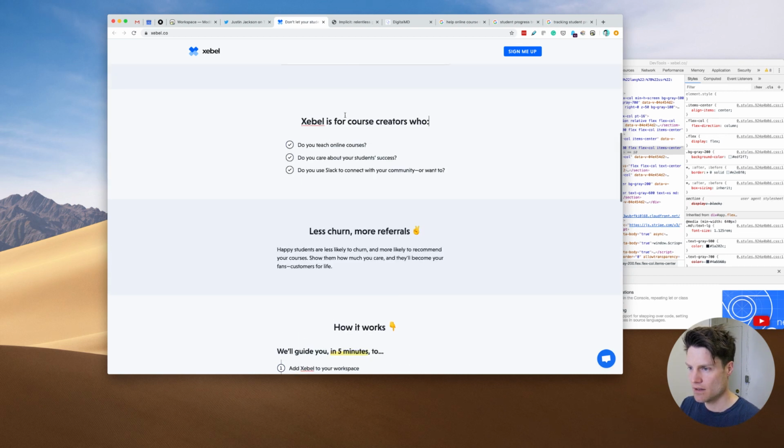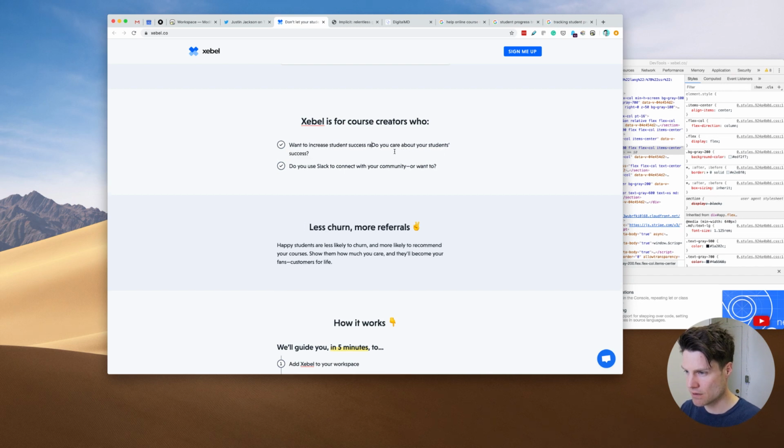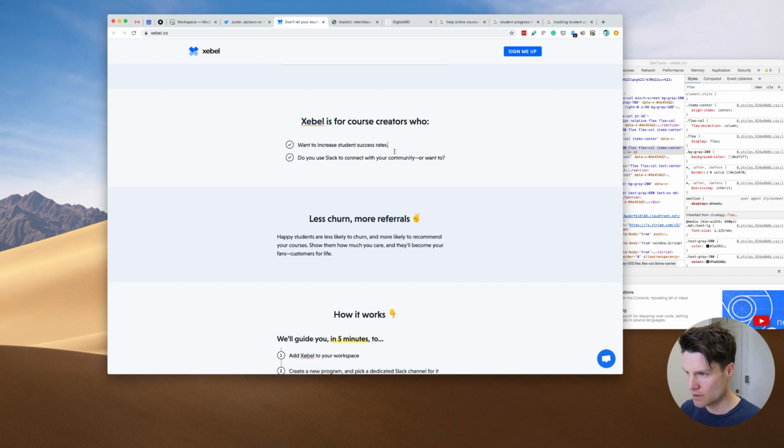I don't even know if we need this one. We could just say, who want to increase student success rates and who use Slack to connect with students.